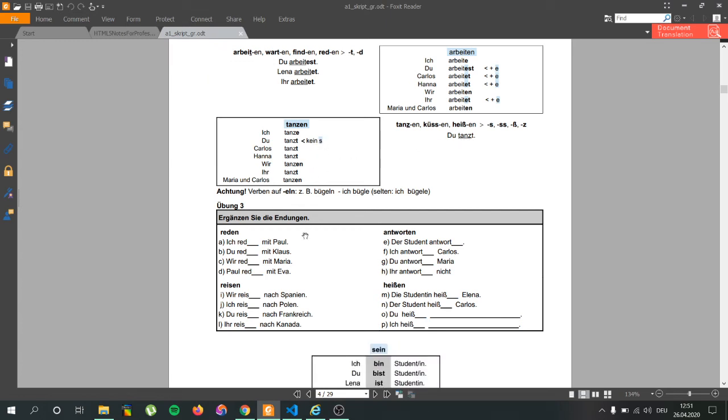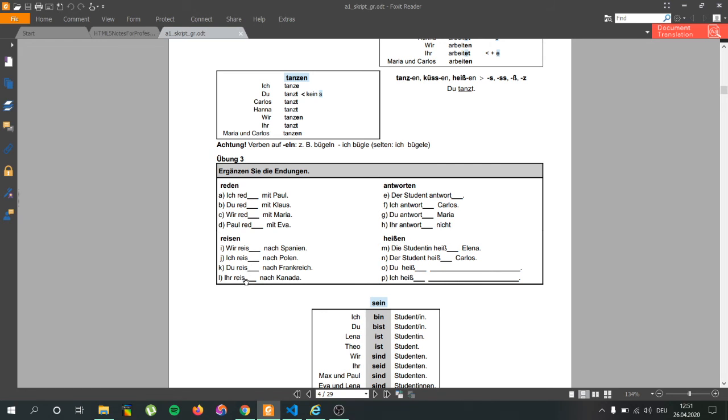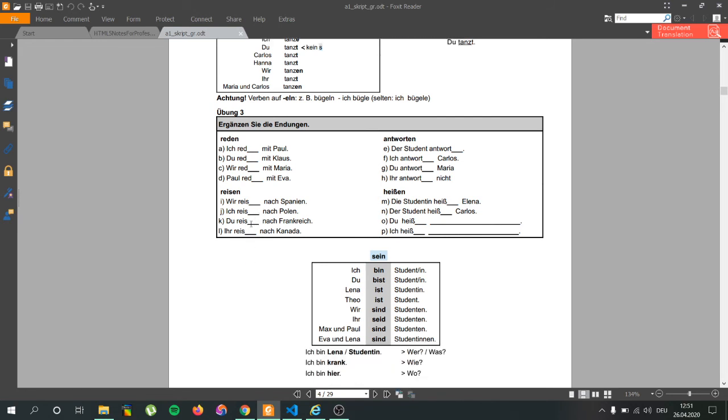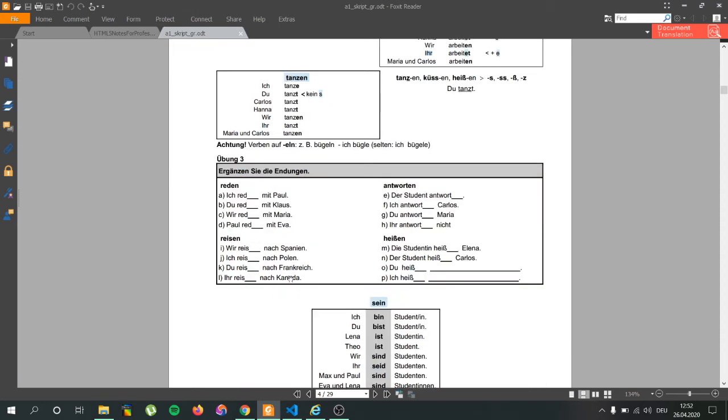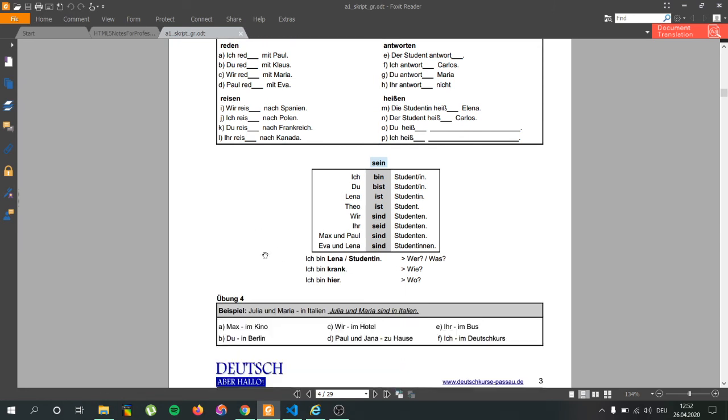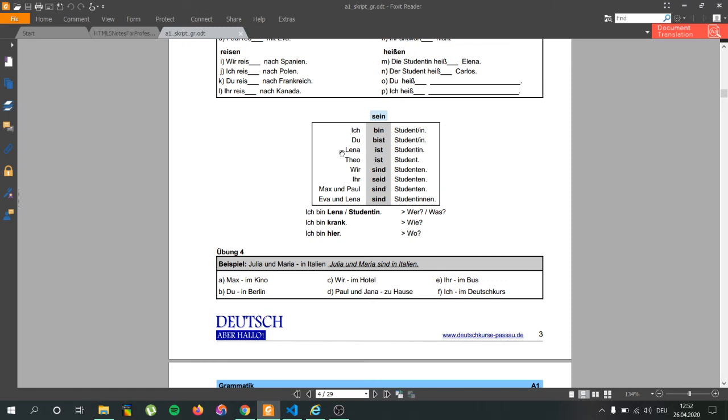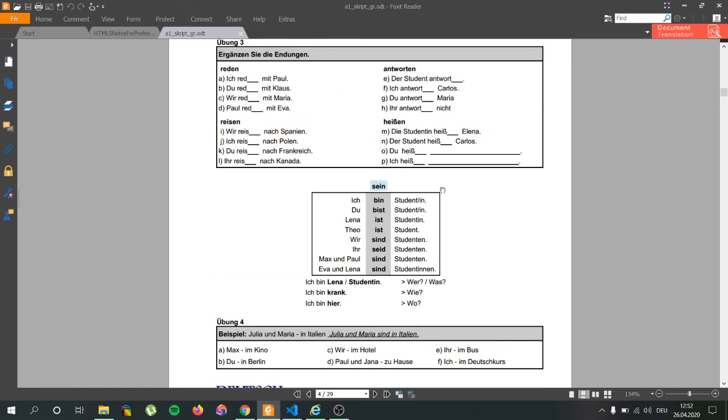Du reist, kein s, so you're not gonna add an extra s to an s already. Du reist, and it goes on like that. Ihr, what do you have with ihr? Ihr reist, right? So we have wir reisen, ich reise, du reist, ihr reist. That simple. So the rest you can do on your own.